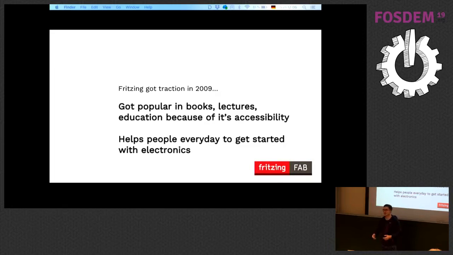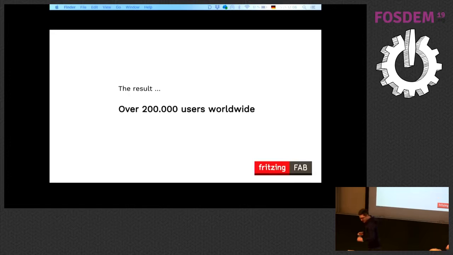But with everyone who does basic electronics, maybe later you get someone who does professional electronics. And so the result is that right now, Fritzing is used by 200,000 people. So this is not like the last 10 years, this is right now. So there is some tracking within Fritzing, so we know that this is true.